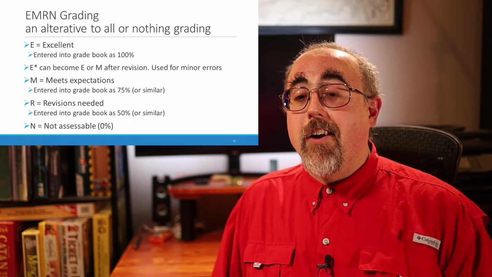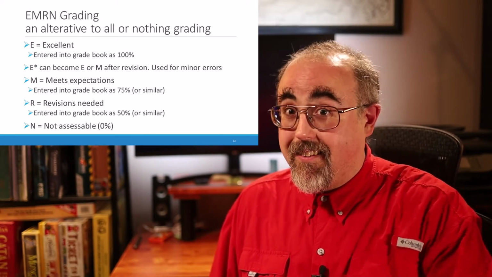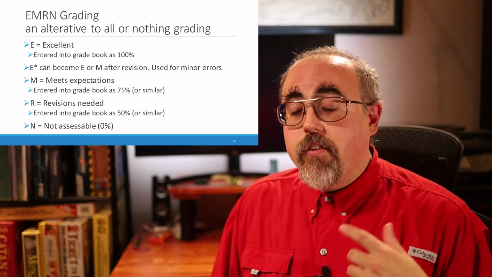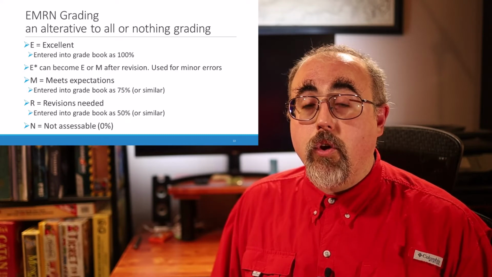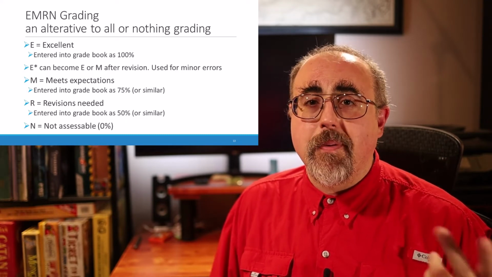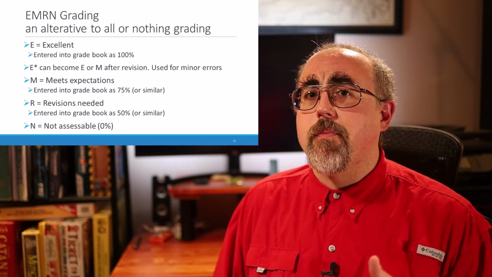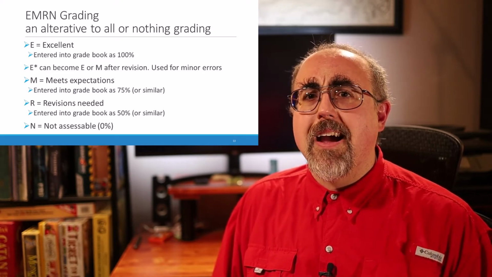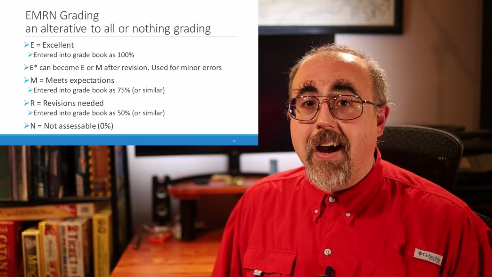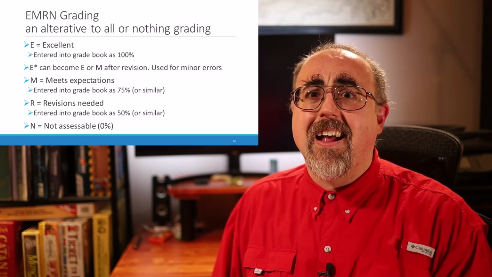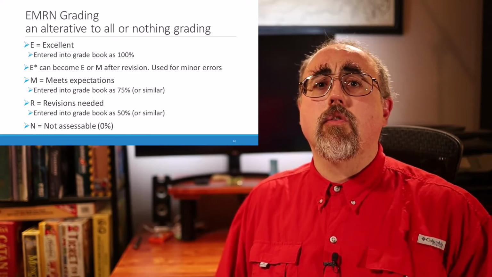Okay, so moving on to EMRN Grading. And I've got to look down for this one. So this stands for Excellent, Mastery, Attempt or Redo, or Revise, depending on which you want to do. More of Revise, because these are going to be assessments. The students are probably not going to want to redo their assessments. They're probably going to want to revise. So think lab report, not quiz. Or essay, or something, a greater work.